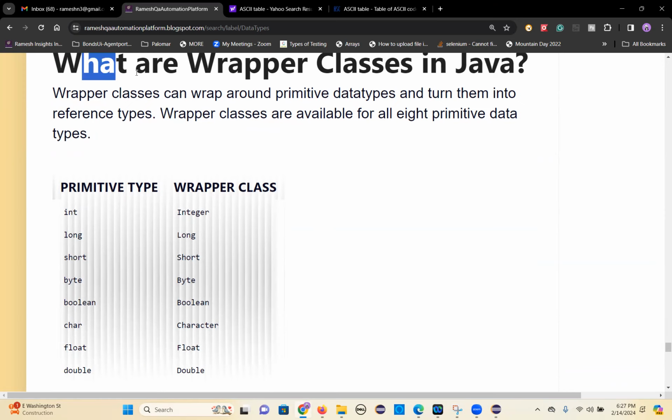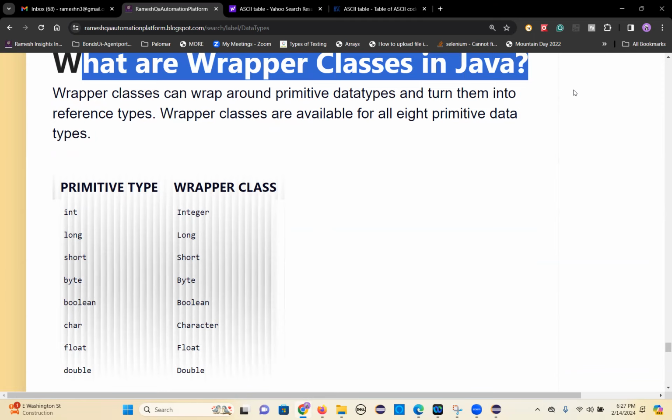So there are primitive data types we have seen, right? We have 8 primitive data types. And the same way, there are wrapper classes. 8 primitive data types have 8 wrapper classes.